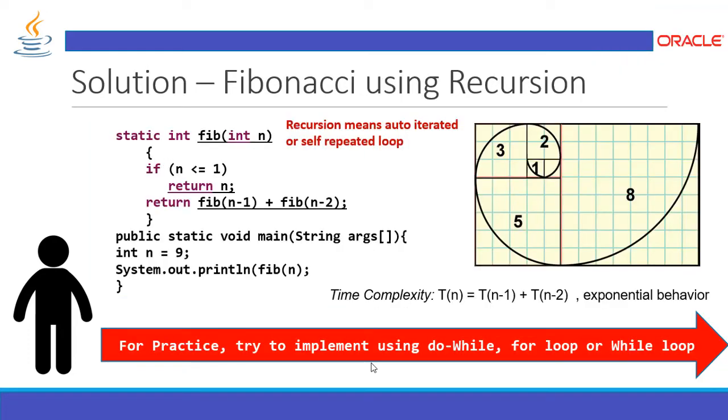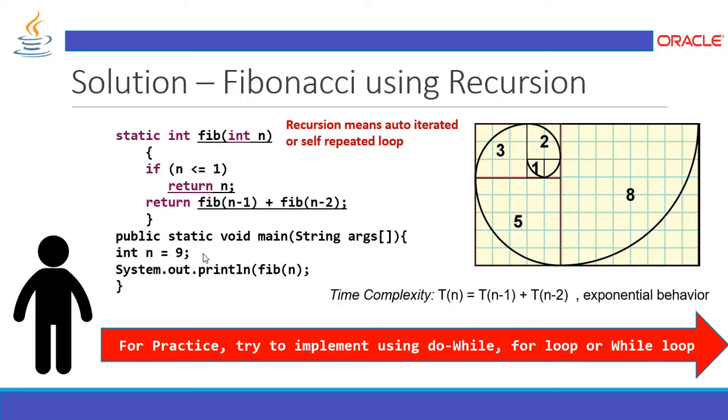After all this recursion in Fibonacci, this will come up with this kind of behavior of a system and print the spiral in the axis. Now based on this logic and algorithm, the complexity is mentioned in this form, Tn equals Tn minus 1 plus Tn minus 2, since we add the last 2 numbers in the series and give the third number, and that's how it works in a Fibonacci series. So for practice, try to implement this algorithm using do while, for loop, or while loop.